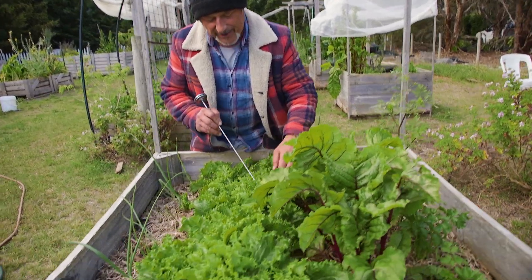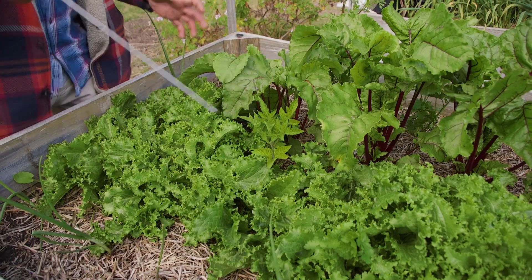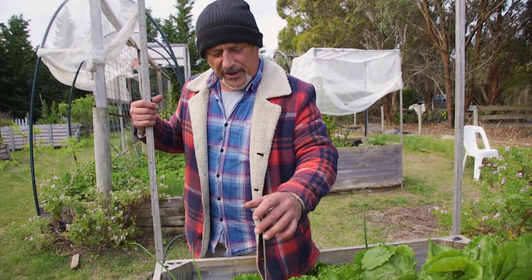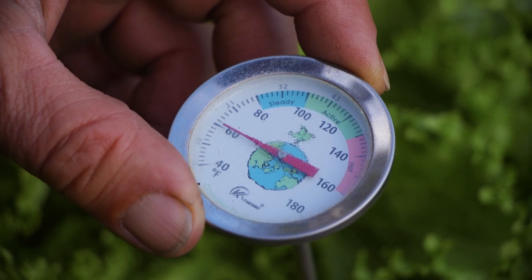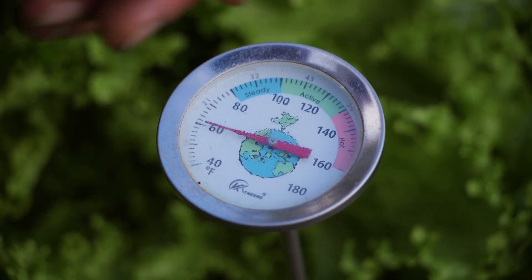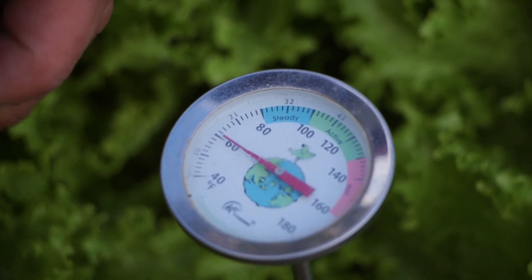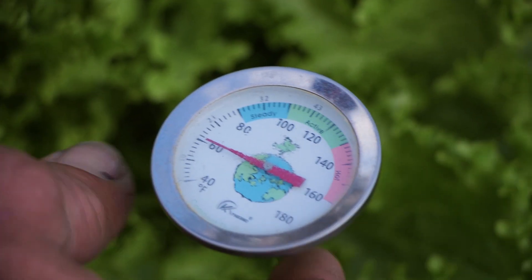The tomato plant hasn't grown much but it's healthy — you can see it's been acclimatized and hardened off. It's well protected so it's not as hardened off as the one out in the open, but by comparison to the earlier bed it's getting more open sun in the afternoon. Let's put the thermometer in there. We're on just over 60 degrees Fahrenheit — that's probably closer to 15 or 16 degrees Celsius, because the Fahrenheit to Celsius conversion ratio isn't exactly linear.